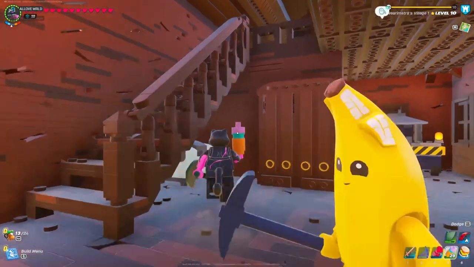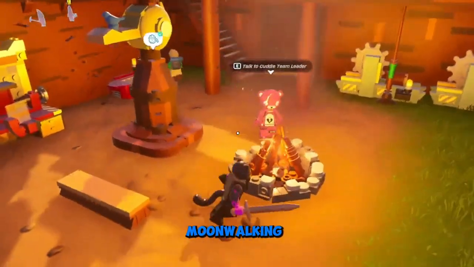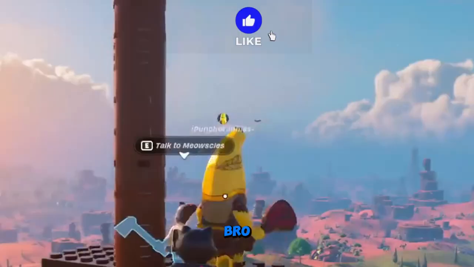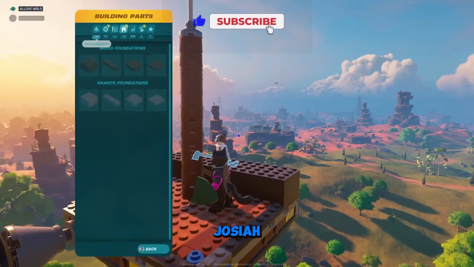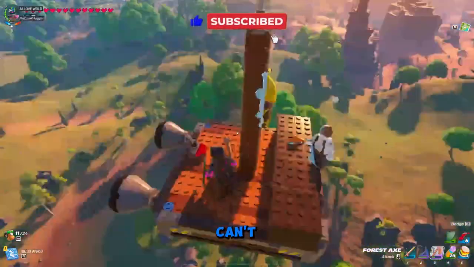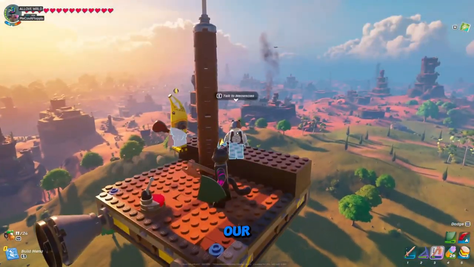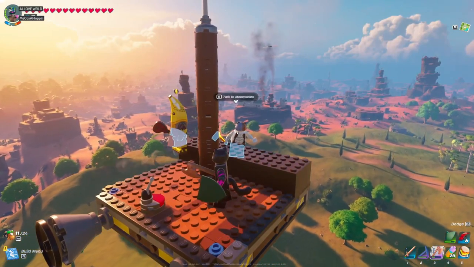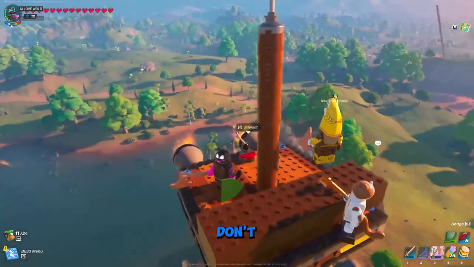What the fuck? The cuddle team leader, bro. Bro, the cuddle team leader is moonwalking in the village. Oh, bro, our plane. No, it's in the sky. Josiah, our plane. I can't build. Bro, we need to turn to the left a little bit. Our plane is in the sky. How's the plane back? It's in the sky, bro. I don't know.